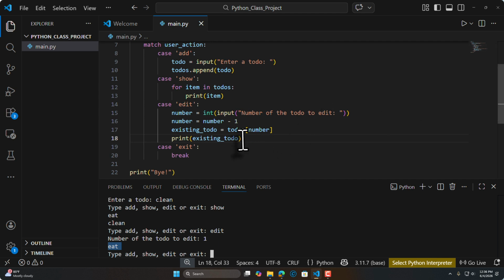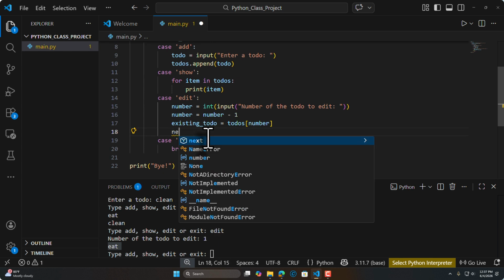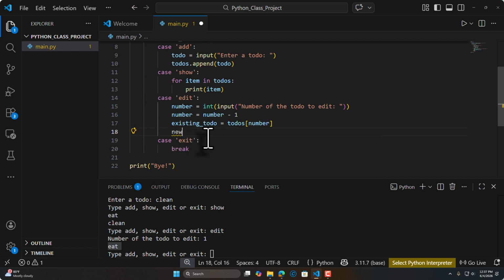So we'll remove this part. I just put this print so that we could see the output and make sure it's going where we need it to go. Now I'll create a new variable. Maybe I'll just call it new to do. It will be an input.